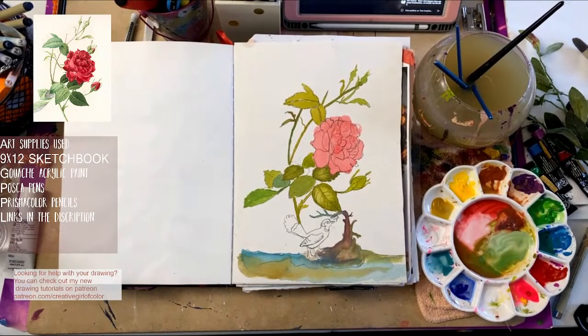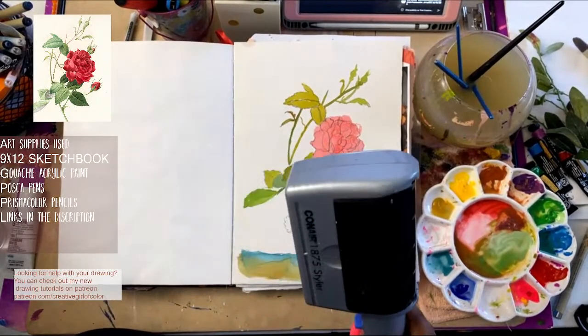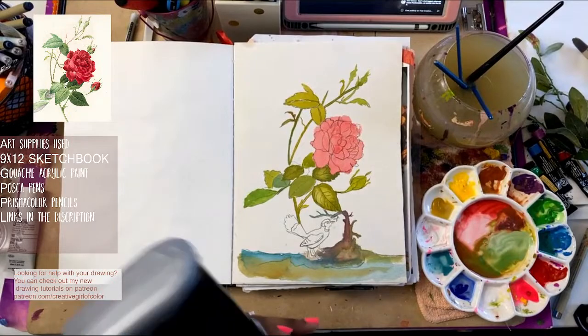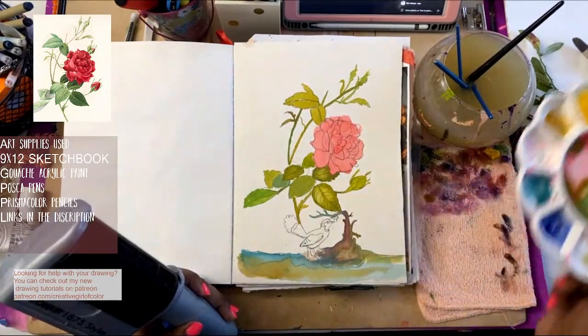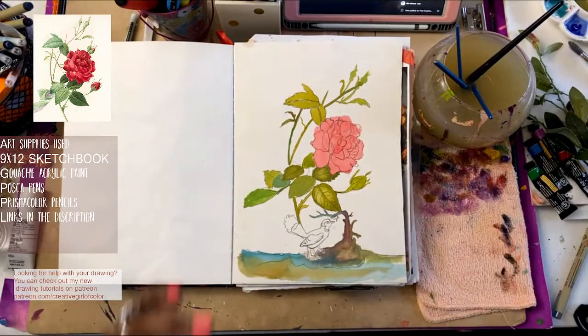All right, let's dry it, y'all. Let's dry. Dry it, baby. Hold on, let me put this over here. My paint is dry. Dry, you hear me?